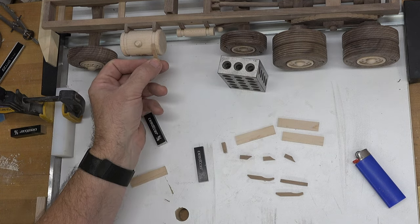So what we're going to do is use a straight edge. We're going to place our pieces up against our straight edge, making sure that they're aligned the way we want them. And we're going to glue these in place one at a time. We're going to glue this one here. We're going to be checking it all the way along to make sure that it's square. And once we get the sides glued on and we're happy that the assembly is square, then we can glue our top on. It's a bit of a longer process, but you'll get much better results.